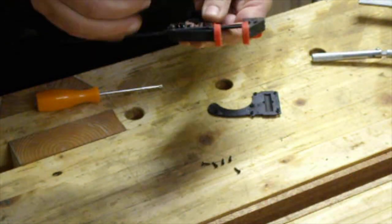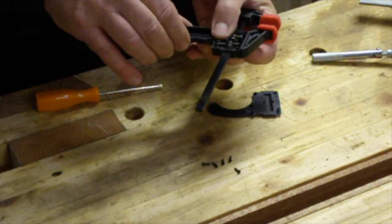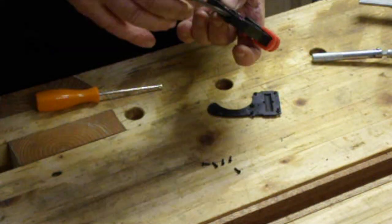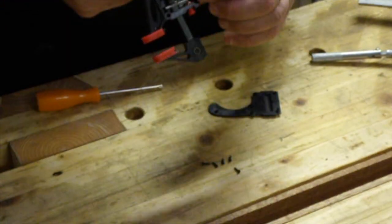No particular reason why it's actually gone. Just seems to be slipping off, or maybe I just need to find a way how to tighten that up a little bit more.